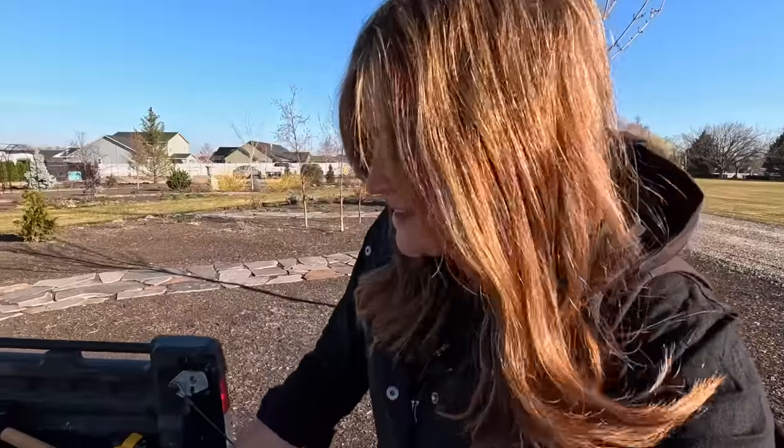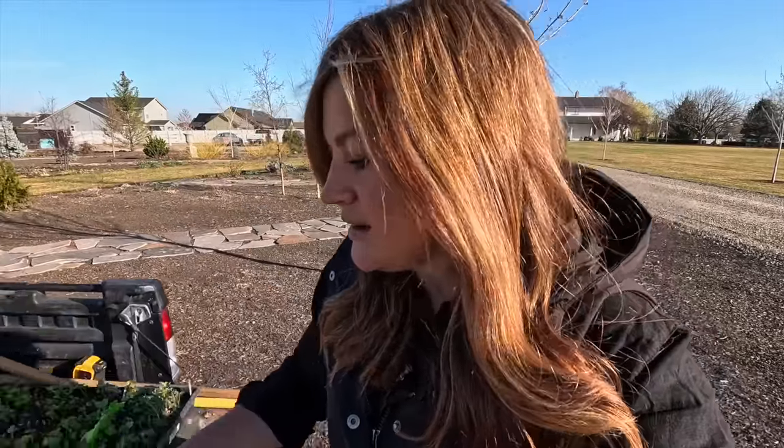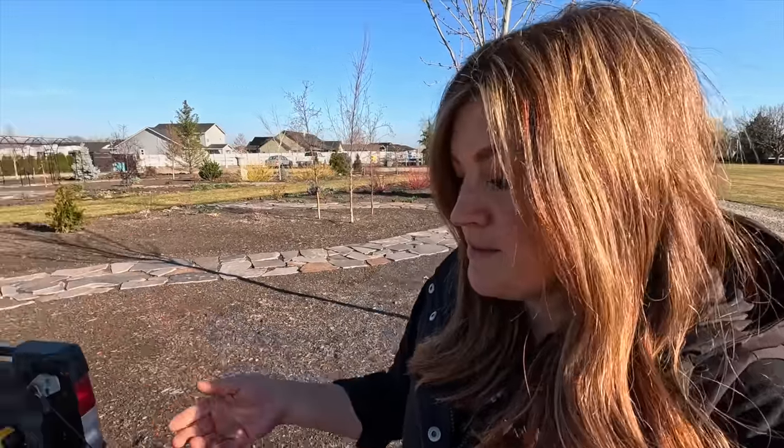The other thing I'm excited about today is that after we get these all planted in the ground and get the irrigation set up, we're going to set up a low caterpillar tunnel over the top of them with a frost protection cloth. It's a light duty cloth — I'll give you all the details when I get it out of the bag. It just kind of helps keep heat in, keeps bugs out if you keep the fabric down, but it allows enough light in so that the plants are happy. I'm hoping that also speeds up our growing season.